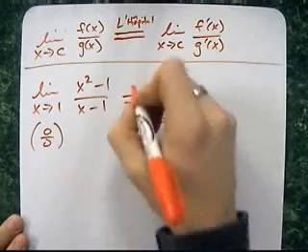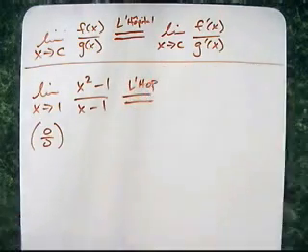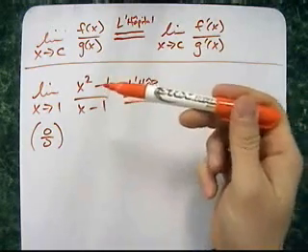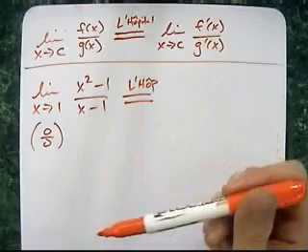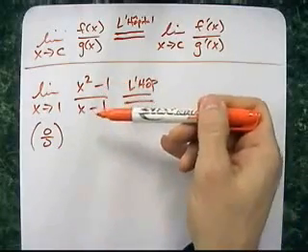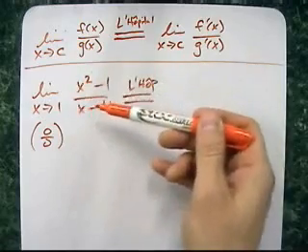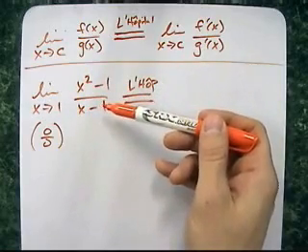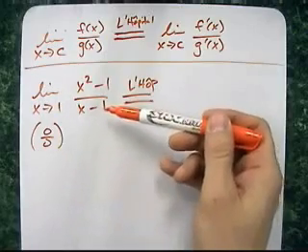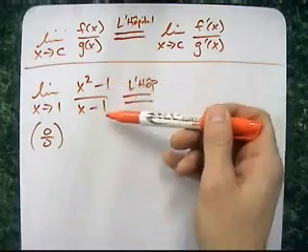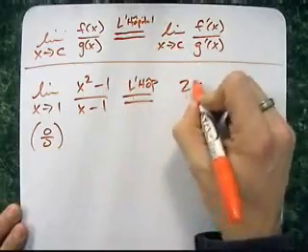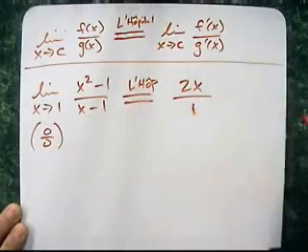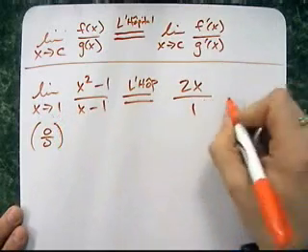Okay, so L'Hopital's rule, I'm going to just do a big equal sign. LHOP, we'll abbreviate. So basically what you're going to do is take the derivative of both those functions individually. Now that's kind of the trick here, is taking the derivative of both of those individually. You're not doing the derivative of the entire function, right? Because then you have to do quotient rule. And it'd be way harder. Okay, we're not doing that. You don't have to do that. All you have to do for L'Hopital's rule is take the derivative of the top function and the bottom function. So the top function derivative is 2x. The bottom function derivative is 1. So if I plug in direct substitution now, plugging in a 1, I get 2.